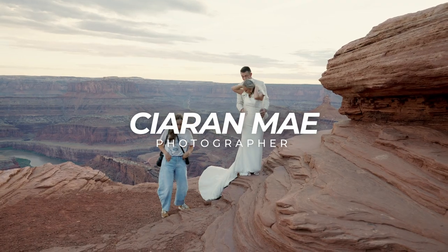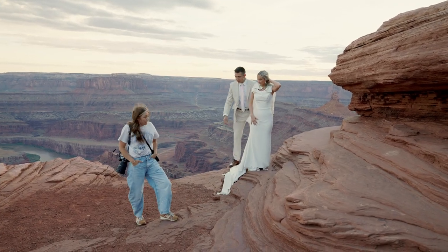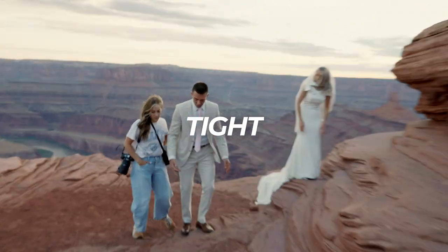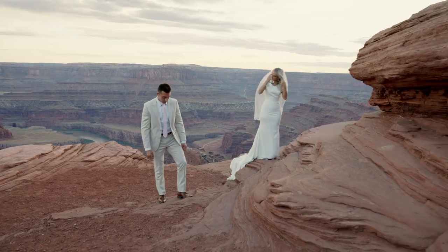Okay, so here's the bride getting set up. So typically I'll let the photographer just pose and then I'll work my way in. I'll usually use a wide and then I'll go in for a tight, and that just gives some variety for the edit.